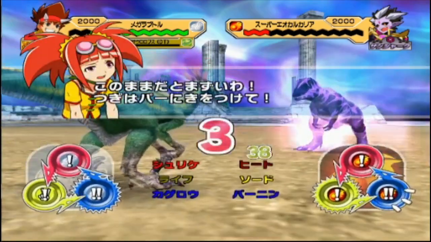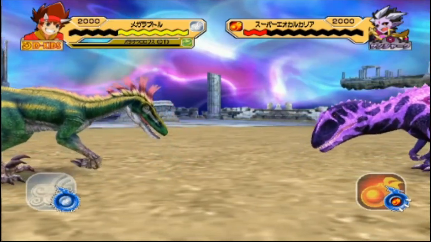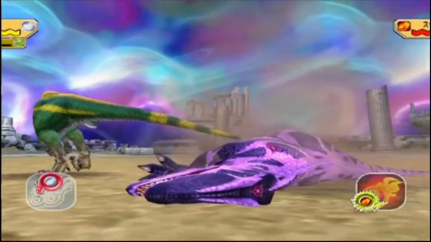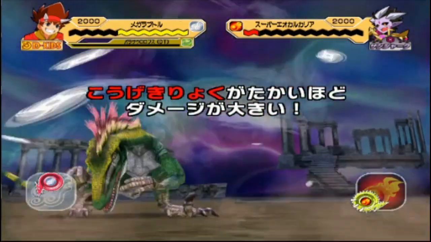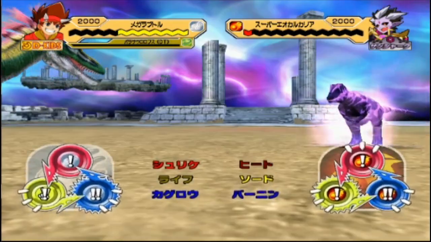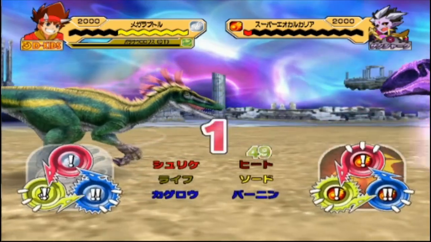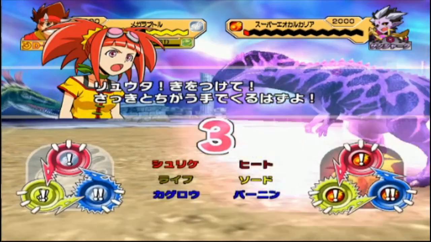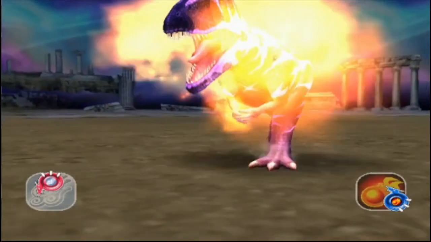Like, he gets a hit off with death. Oof, yes. That is all up to Megaraptor. Go, Megaraptor, you can do it. You can do it. You're gonna die, aren't you? God, one big hit on him. That's game. Oh my goodness. See what I mean? Like, how hard it is?